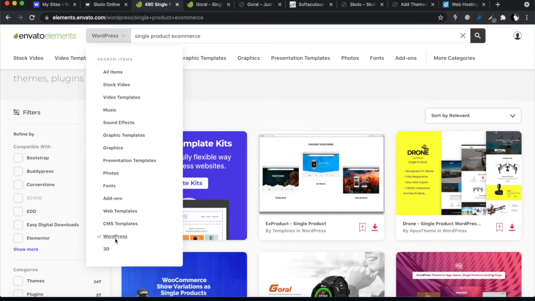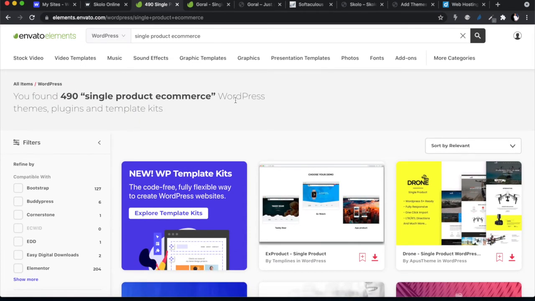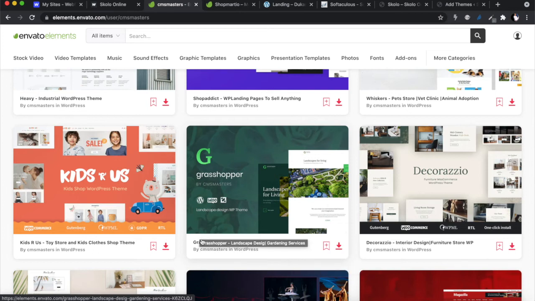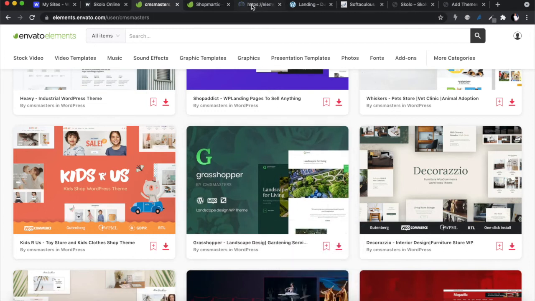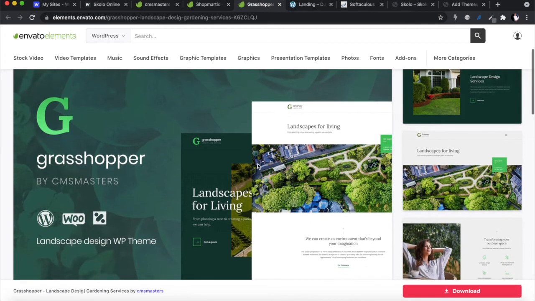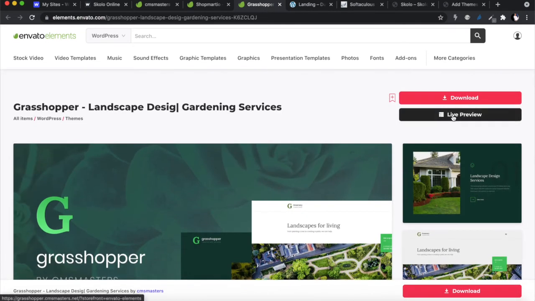In this specific case, I'm searching for WordPress. When I have time, I will go through one of these days a tutorial on Envato Elements, because it needs a whole tutorial in itself. So when you are done shopping for your theme, what I love about Envato is that the pricing is really, really good, and you can get to inspect what your website is going to look like. So I'm going to open this in a new window, and you get pictures of what the website looks like, but you can also use their live preview option over there.